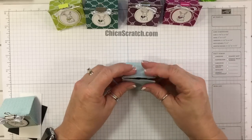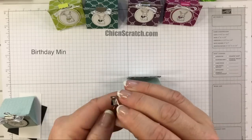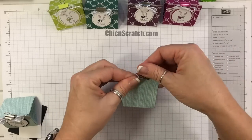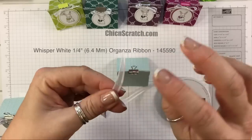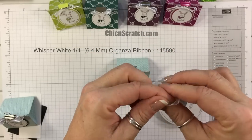I'm not going to put candy in there because I don't want to forget it in there and then it get old. I'm going to take the birthday binder clips. I'm using the Whisper White Organza ribbon.